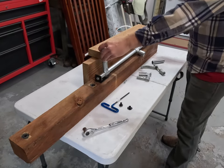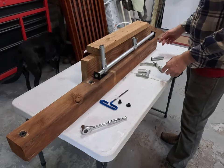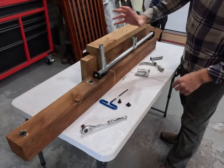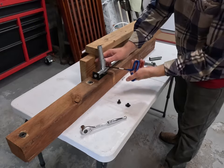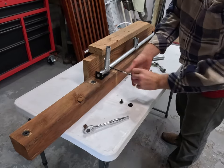And then to hold the log, I made these clamps, and I used the Maker Pipe, just the T connectors. So on the one side, it's just a T connector with a short piece, and then I just put a lag screw through there. So that'll be the side that the log just goes up against, and you can just loosen it as needed, rotate it to wherever you need, slide it back and forth, and then tighten it back up.